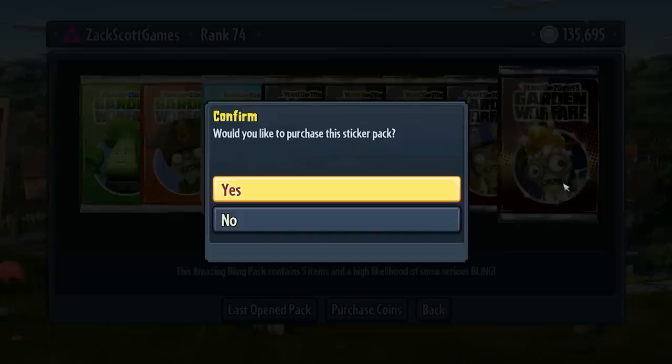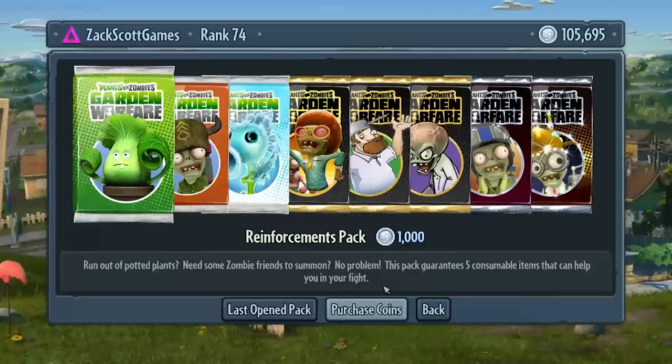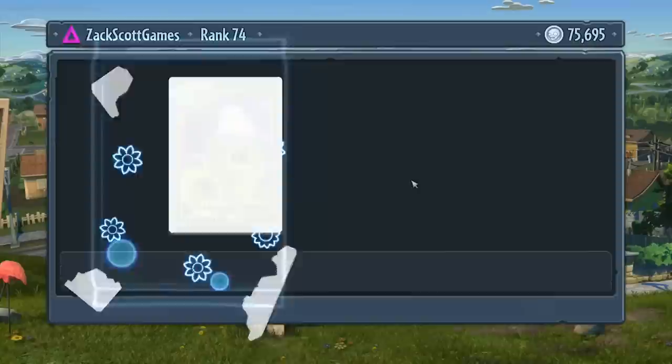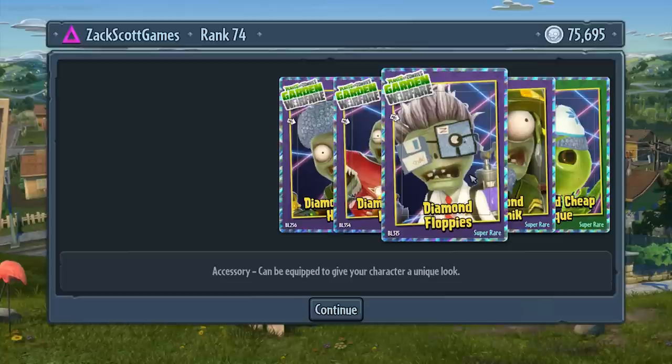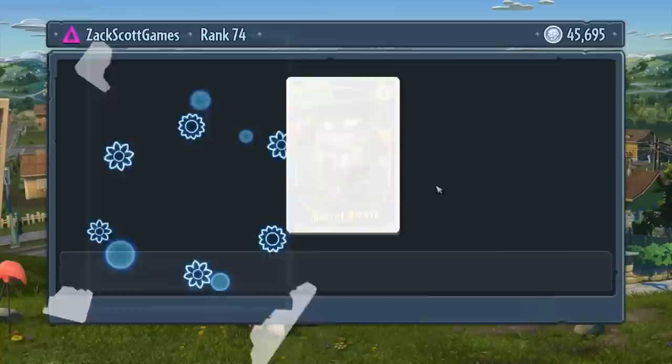Holy moly. Chin button, 3D glasses, pretty butterfly, cone head, and star. Diamond star makes sense for sure. I think we're about to the end here. Cheap Toke, Beatnik, Floppies, Patch, and Tire Head. Look at that, diamond floppies. Oh my gosh. What a waste of money. No, not me, but whoever makes floppies out of diamonds, there gotta be better ways to store.